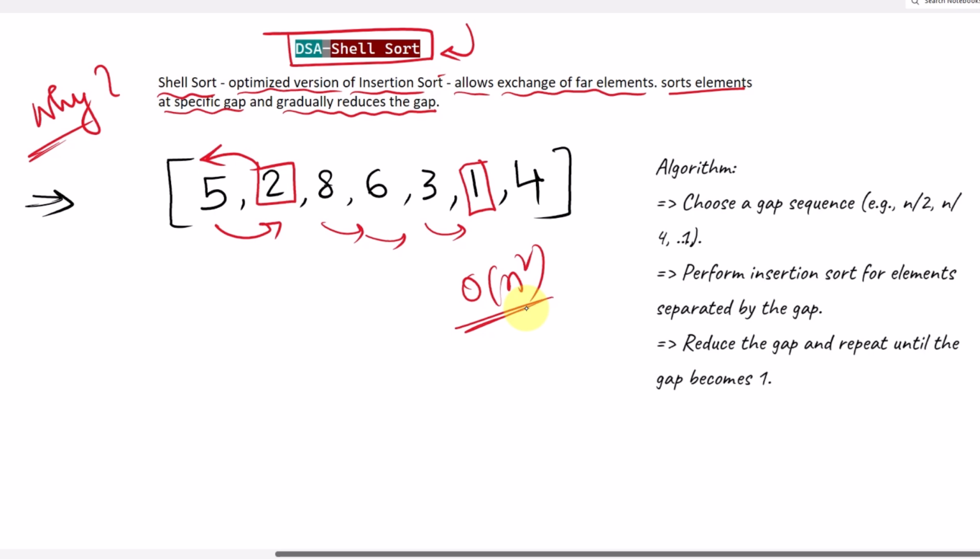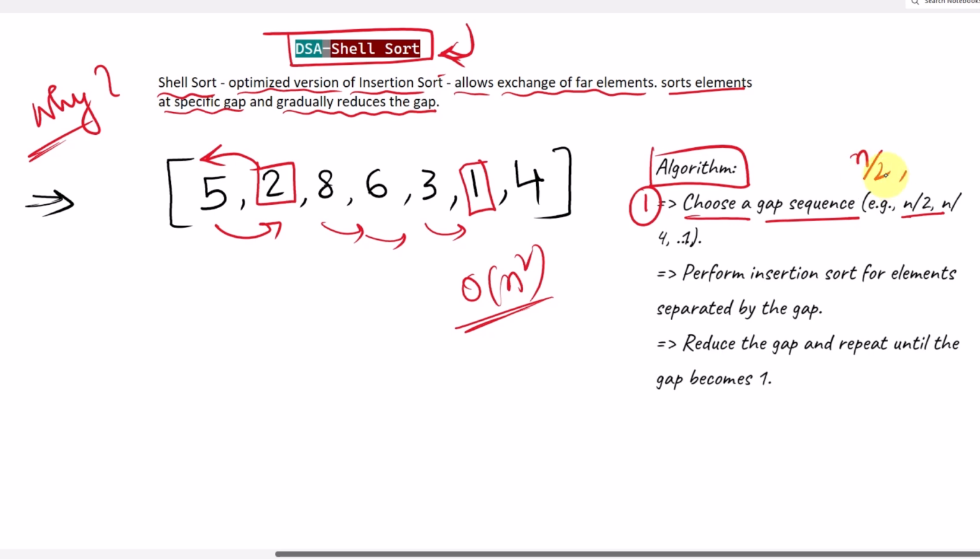Now to optimize this we use Shell sort, which is the optimized version of the insertion sort. In the Shell sort algorithm, first of all we choose a gap sequence. As an example, we can choose n/2, where n is the size of the array.